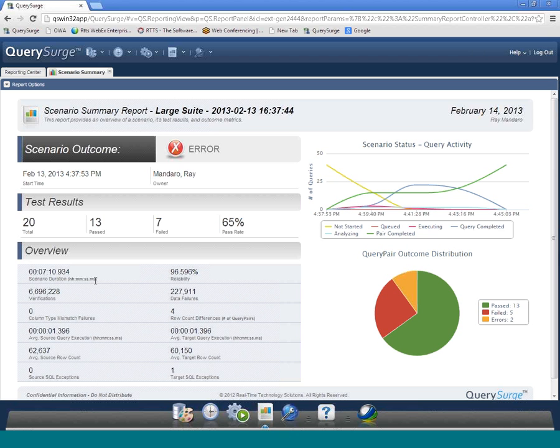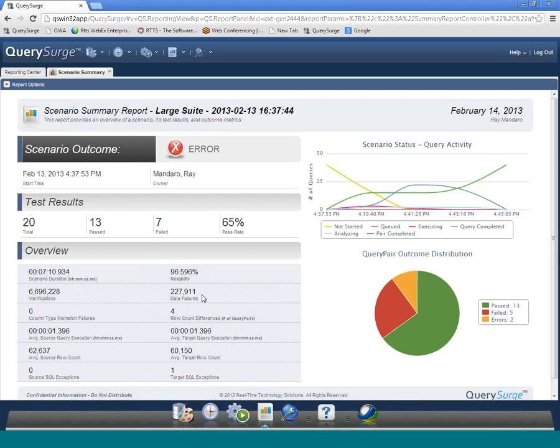But more importantly, there's a good deal of more granular information that's also provided in the overview section. One of them being what we call the reliability ratio. Out of all the data that was compared in this specific scenario execution, there's approximately 6.5 million verifications that were performed in about 7 minutes. And just to give an idea of the size of this data, the size of this execution was about 200 gigabytes of data that was compared in our demo environment in about 7 minutes for about 6.5 million verifications. Out of all those 6.5 million verifications, approximately 96% of the data was coming back with the passing status. And out of that entire result set for the scenario, 227,000 of those were data failures.